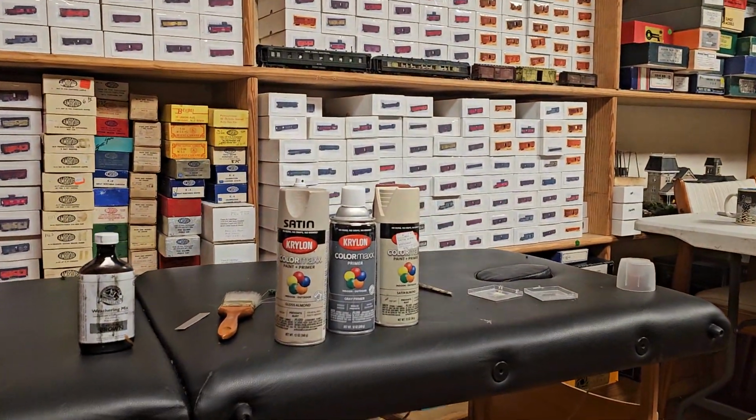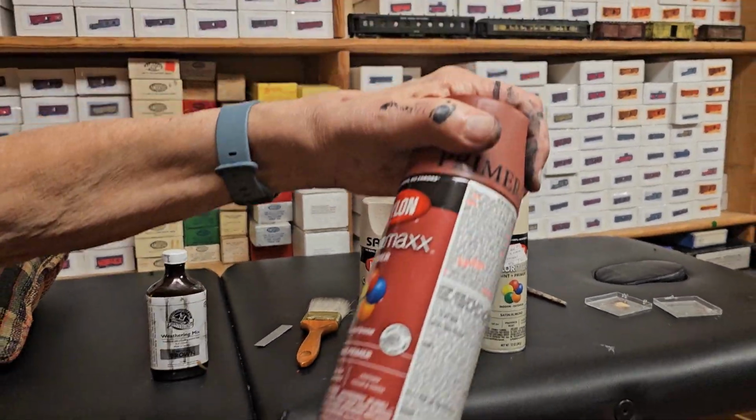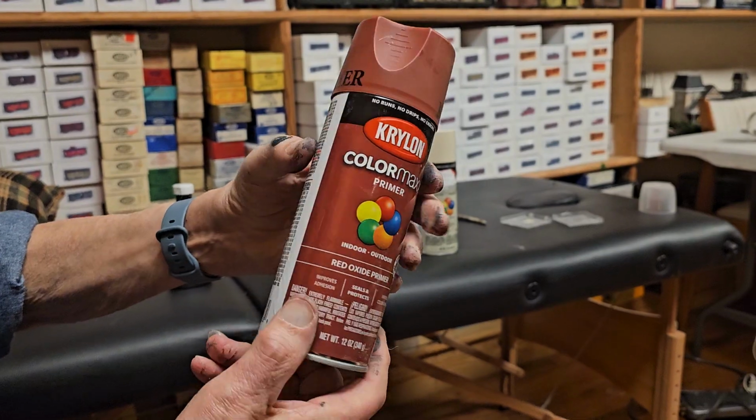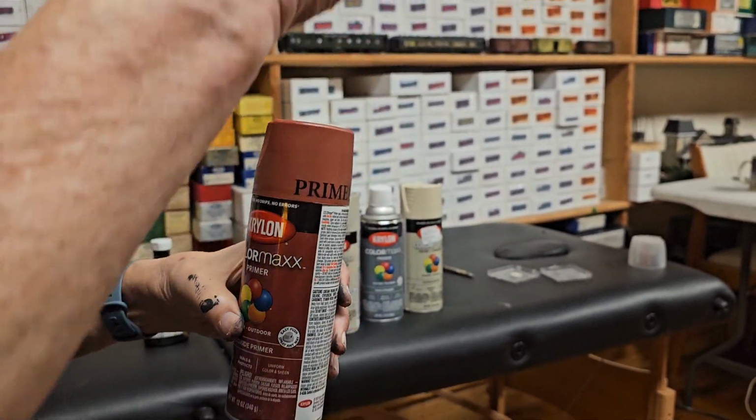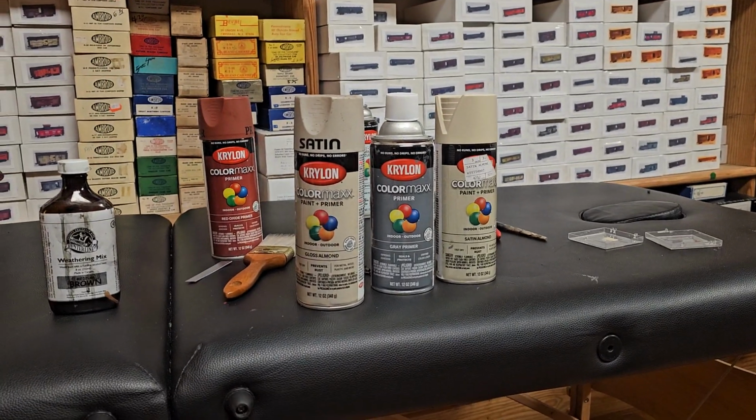And folks, all you've got to do is look at the cap, and you can pretty much tell the color. This over here, this is what I used on the roof. Krylon primer. That's a red primer. You can see it on the roof. It's not rocket science. But it is what it is.